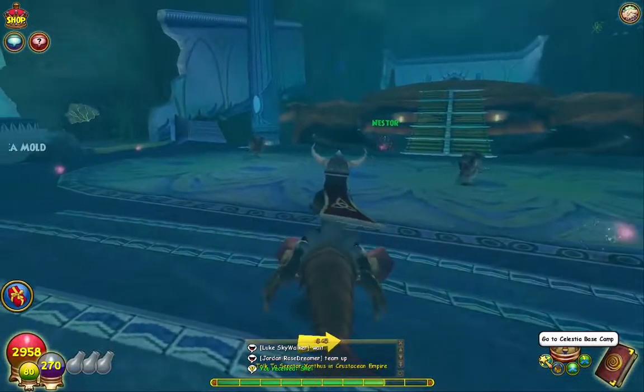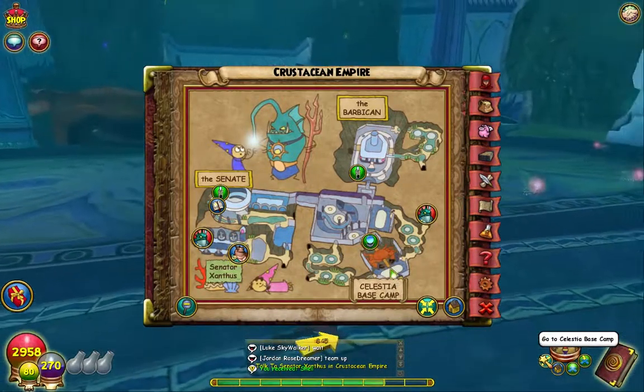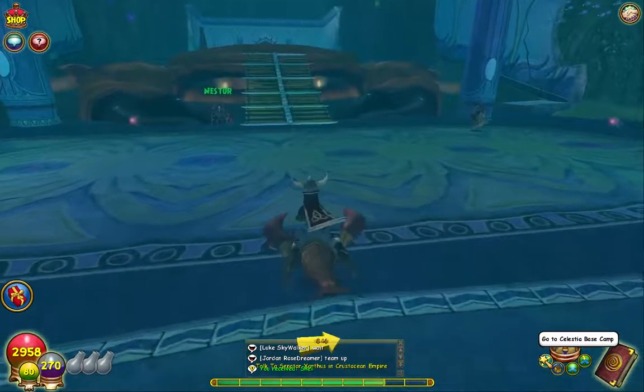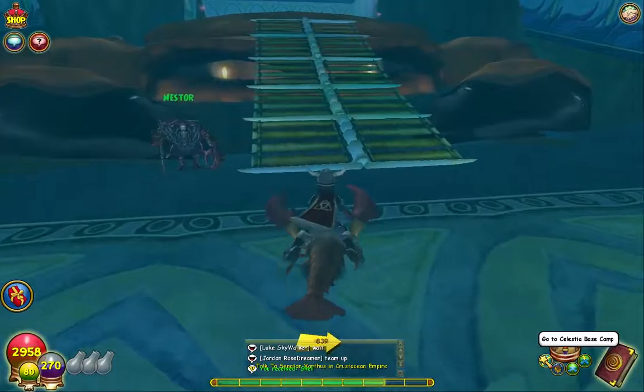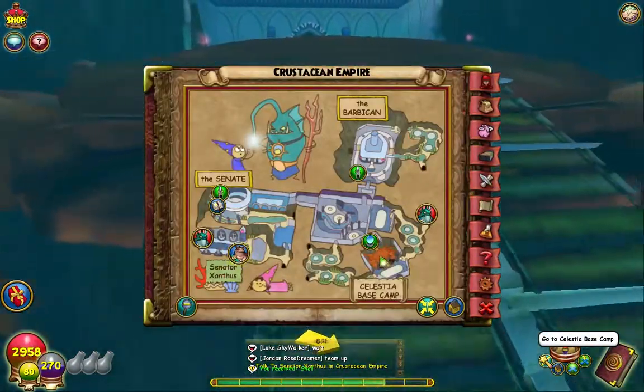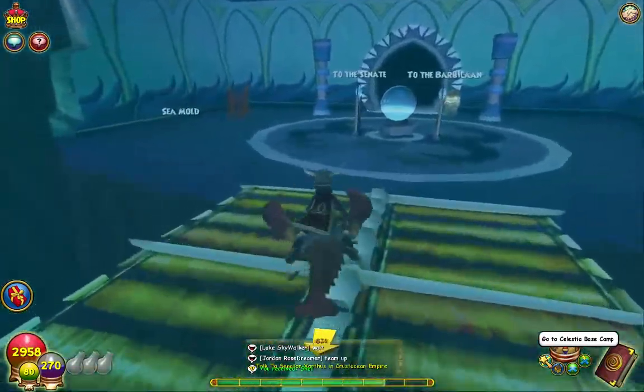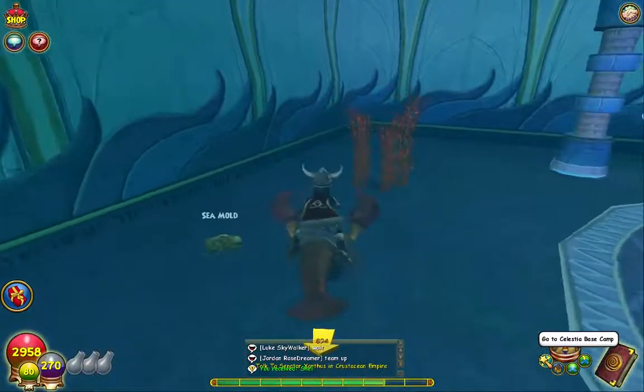Okay, so, you know what? I'm just going to cross here. Which one do we need? We need to go to the Senate. Okay, so we're going to take the teleporter to the Senate after we grab this kelp here.